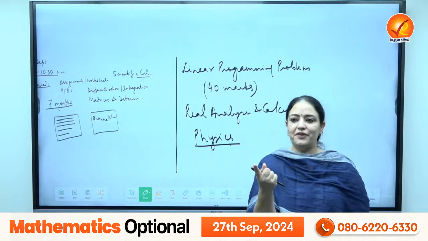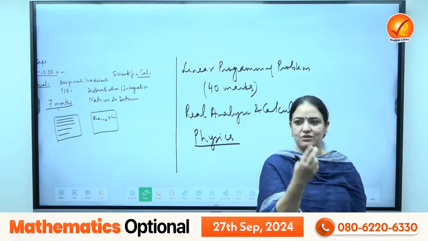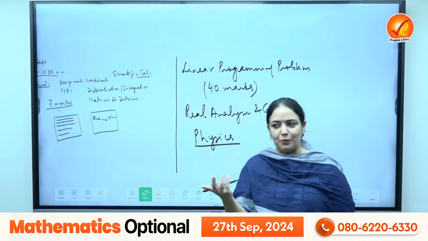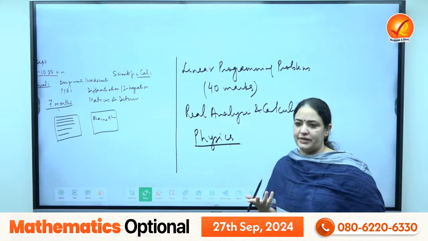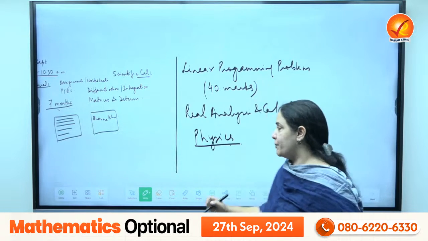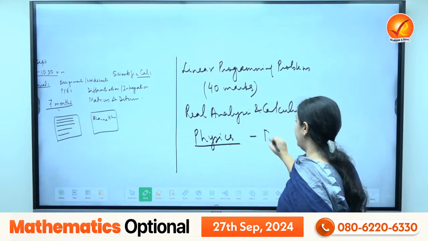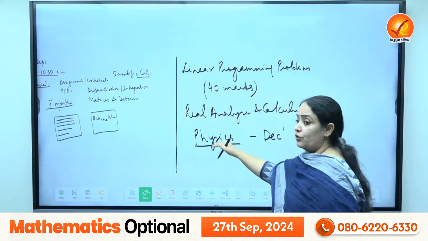So it becomes either a differential equation or a vector question: find the curl, find the gradient. It becomes one of the topics that you would have done with me, right? So the physics topics will happen, say, once or twice a week. The physics topics I intend to finish by end of December. So they're not going to happen in one go.